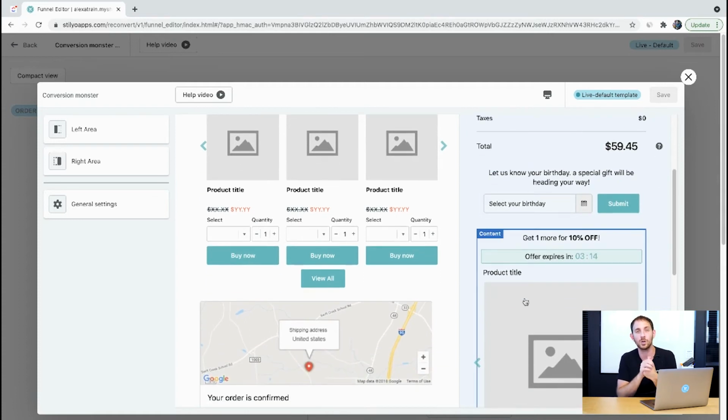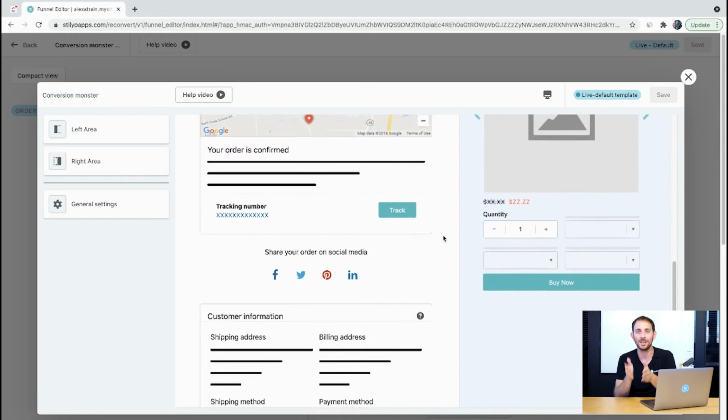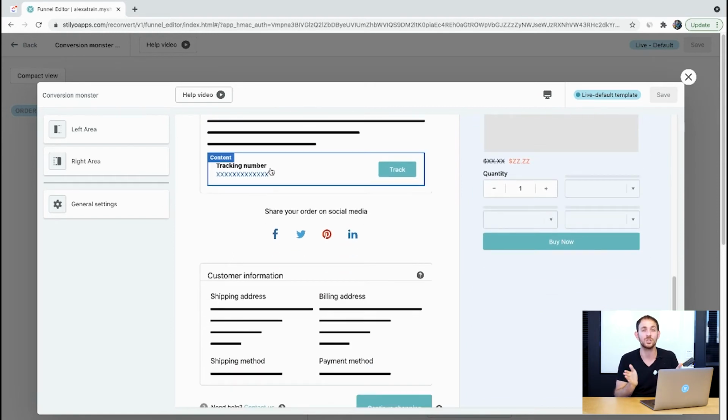Below that, again, we're going to display the same product purchase with an additional discount because it works. And sometimes customers will come back to the thank you page for the second and third time, you know, when Shopify send them transactional emails such as shipping confirmation, order confirmation, order delivered confirmation. And actually during this time, they might get converted. So you do want to keep displaying the same product purchase. On the left side, we're going to display an order tracking widget that will allow customers to track their orders from the thank you page.